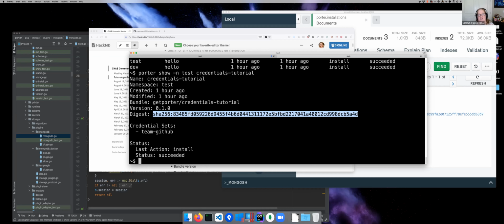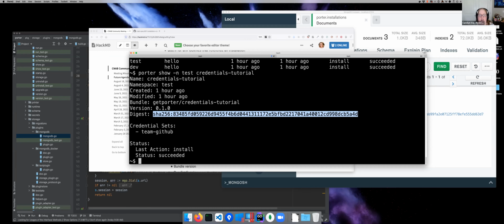And then in order to support being able to have Porter automatically run things on your behalf, and it would run things not as the command line tool, but as a Kubernetes operator, to be clear, you need to be able to say, what is everything I need in order to be able to run these commands for me? If the Porter operator is going to run upgrade for me, well, it's going to need to know what parameters to pass, but it's also going to need to know what credentials.